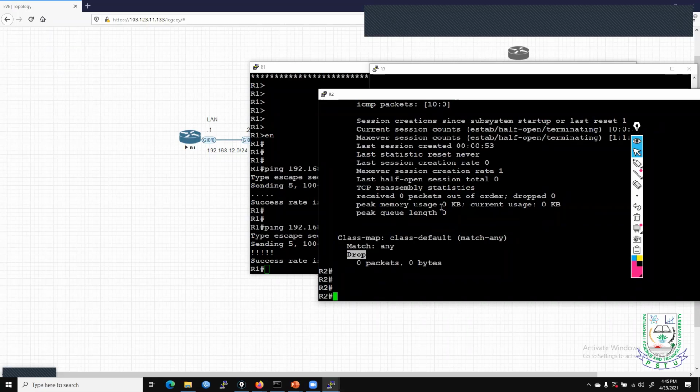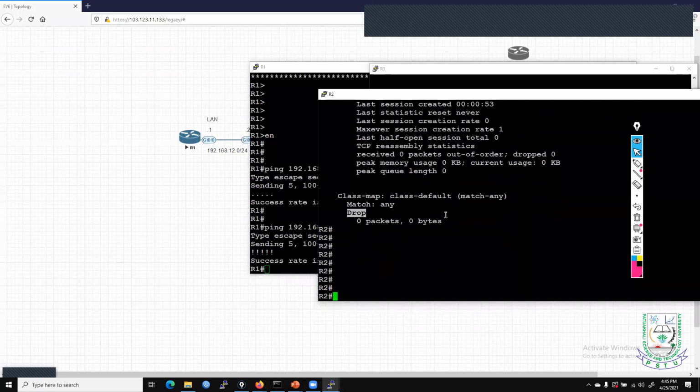So in this way, you can configure the class map to inspect any traffic that you want to allow, one to LAN or LAN to one. In this way, you can also configure from outside to inside, right?